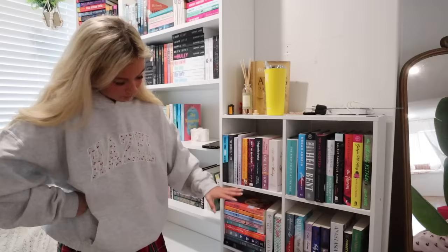But I know when I look at the shelves which books I've read and which books I haven't read, so it's fine for me to put them on there and I will eventually get to them. But these are kind of the ones that are more at the top of my TBR. Basically all of these books are the books that you can see on an upcoming TBR, or that I will reach for at any moment, because I make a TBR but then I reach for a lot of the books that I haven't read yet when I think about them.